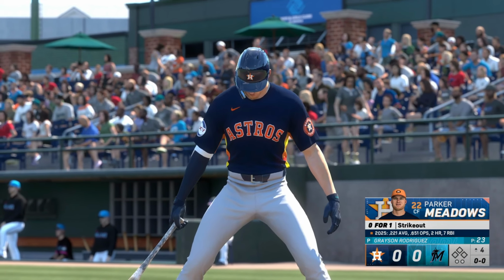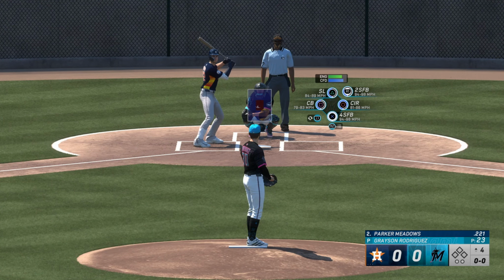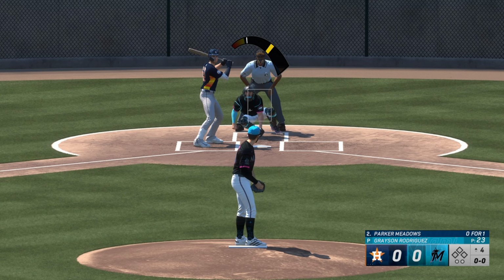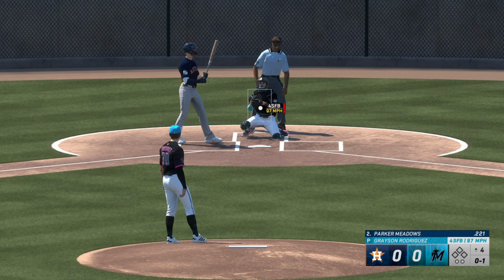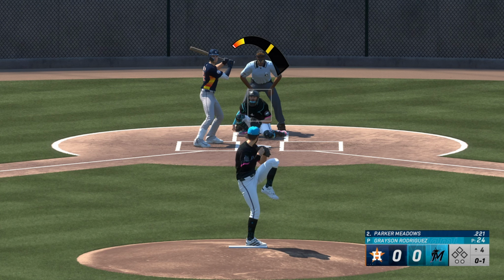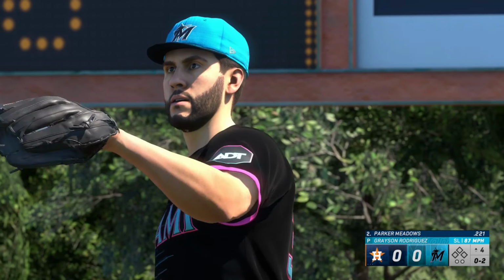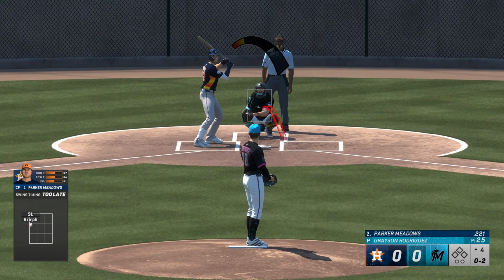And welcome back to the ballpark. Start of the 4th, and stepping in for the Astros, Parker Meadows. And the first offering a fastball for a strike. Well, we call that keyholing. Even though it's right there and looks pretty good, if he doesn't love it, he's not going to swing that early in the count. Comes up empty. That's strike 2. Quickly in an 0-2 count, you've got to figure out a way to shorten your path to the baseball. Put it in play somewhere, then you got a chance.